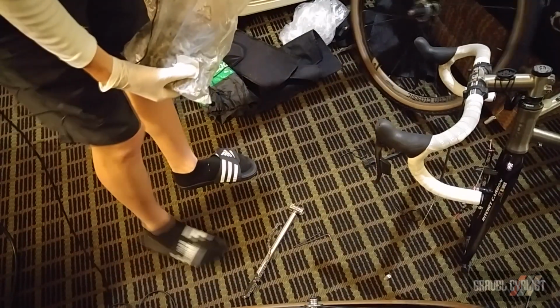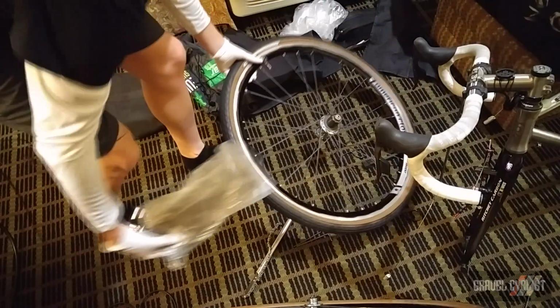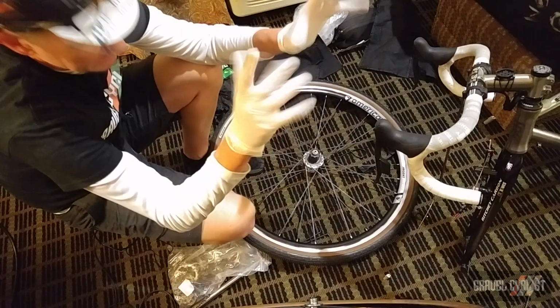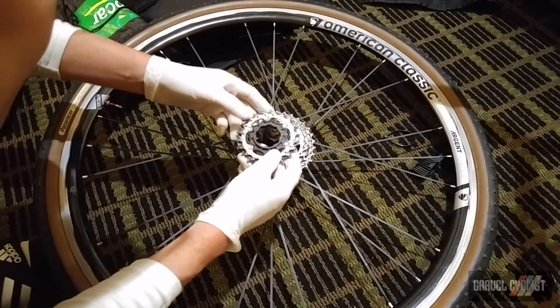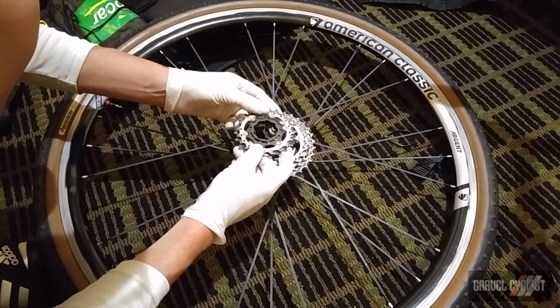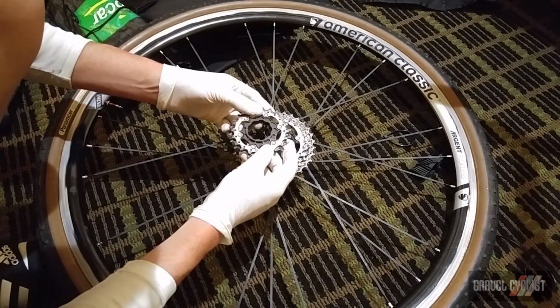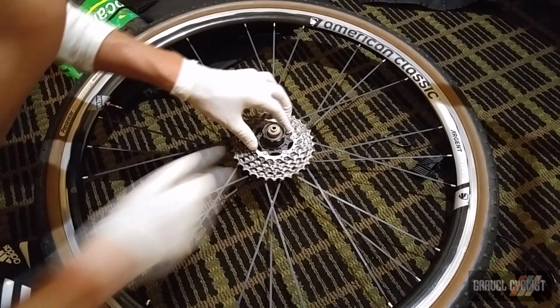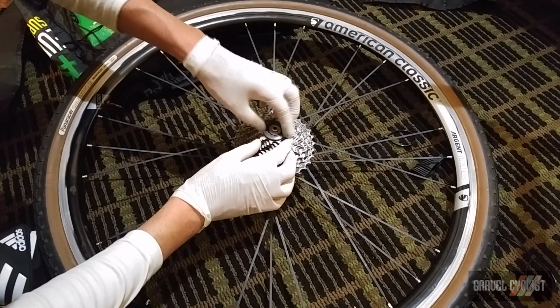Next, I will install the cassette onto the rear wheel. And I always bring along a pair of latex gloves. And in case you're wondering, I'm installing a Shimano 11 to 32 11 speed cassette. And finally, the lock ring.